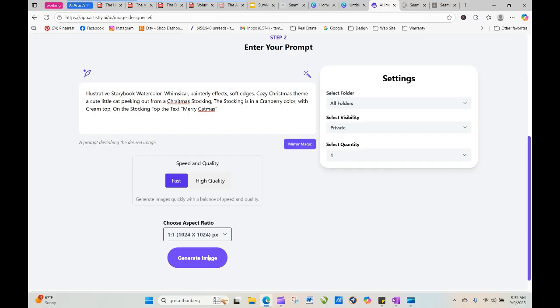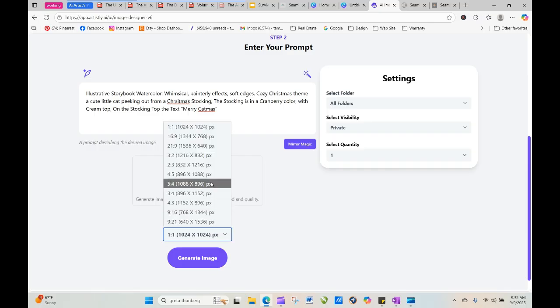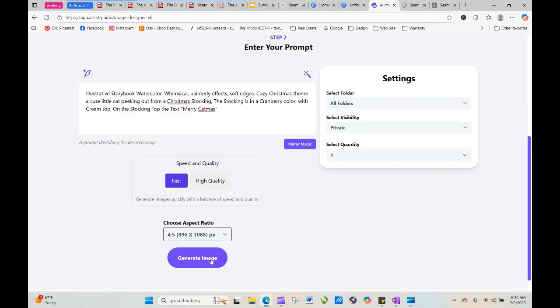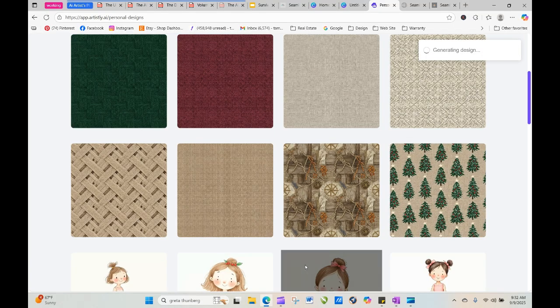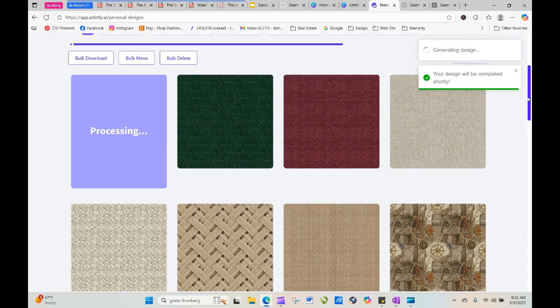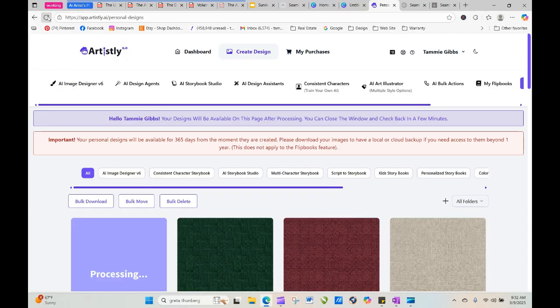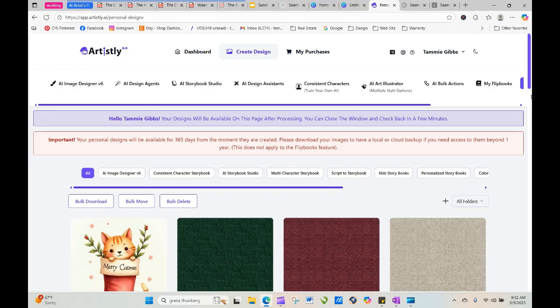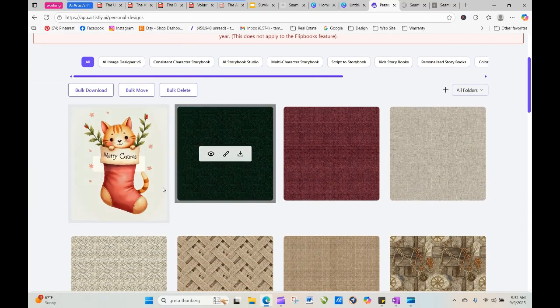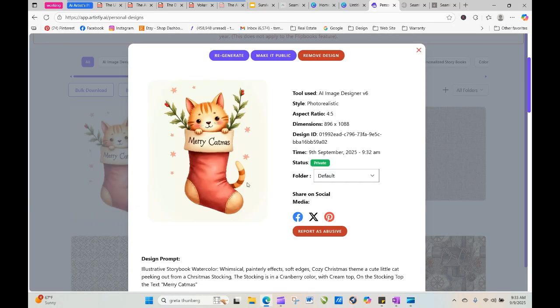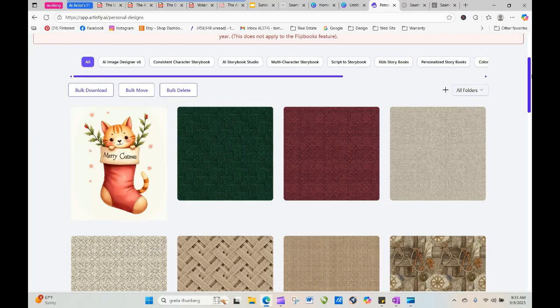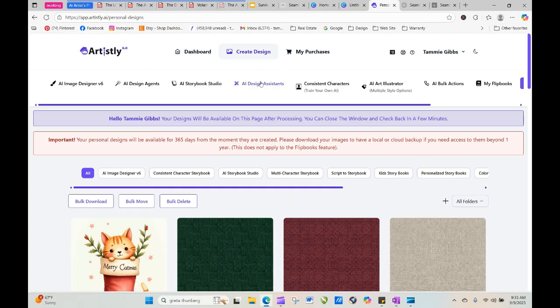Okay, so we're just going to try it. I'm going to make this a little bit bigger. So we're going to try to Merry Catmas. That is super cute. It's even got the little tail, but I'd rather not have the tail there, so we're going to go over into the stylizers now.